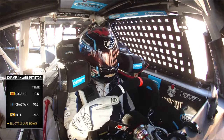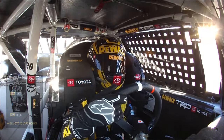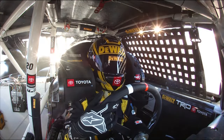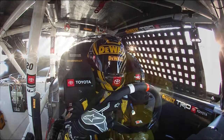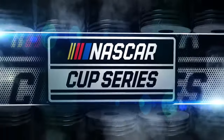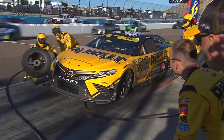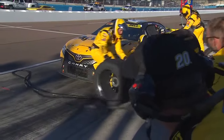Left rear, let's listen to the 20 radio. Caleb's finger got stuck in between the nut and the spindle, ripping the hide off of it. It took a second to get the nut off to get his hand free so they could put the nut back on. Got it. Oh, my goodness. Yeah, and you see the ice on the crew member's hand. Right side goes up. Tires come off a little slow on the right front, but nothing terrible. Then watch the left rear.